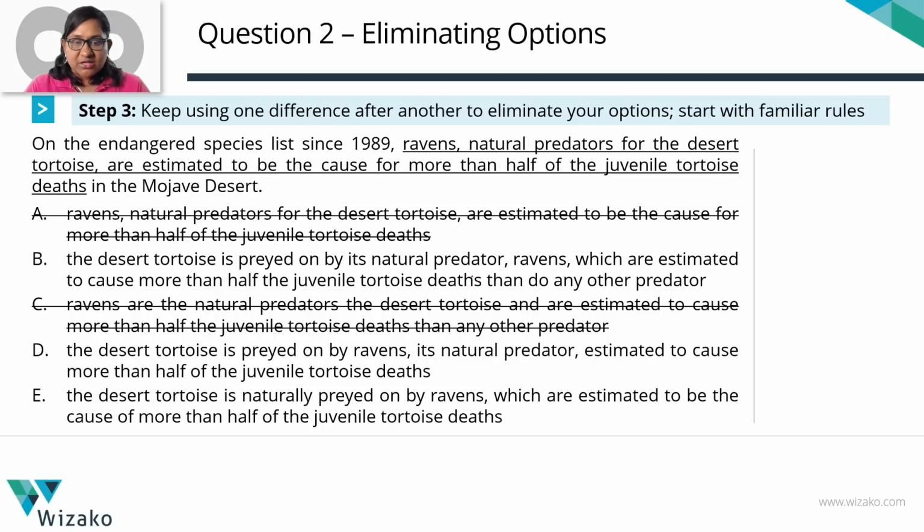Let's answer this. Should I have the than any other predator construction? Because if I need that, then D and E don't have it, and B is straight away the answer. If I don't need it, then I can eliminate B. Okay, here's what happens. This is what I call the autocorrect error, which happens when you have learned your rules in kind of a half-baked fashion, when you're not really understanding the meaning in a sentence. This is a tendency that people have. If I have a comparison, if I say more, less, greater, smarter, better, I need to follow it up with a than. So the ravens are more responsible for the deaths than any other predator should be my construction.